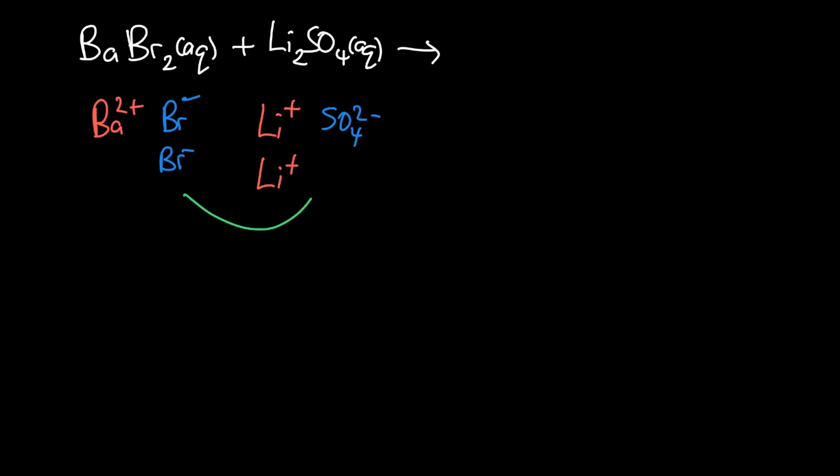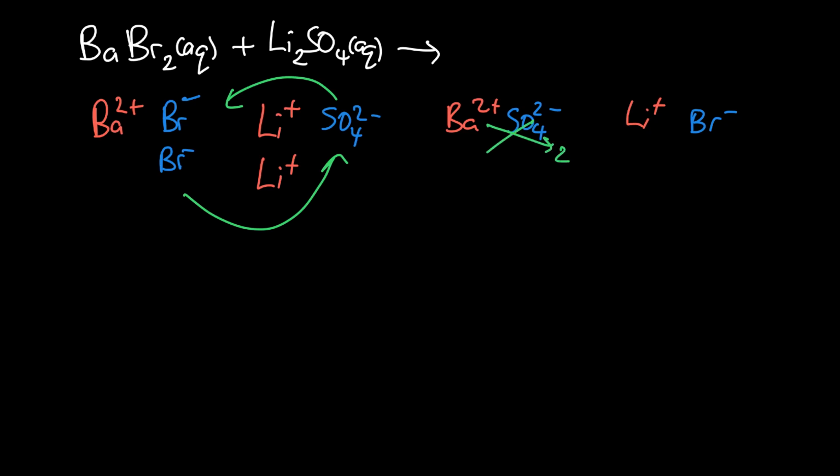And then in double replacement, right, essentially we're just playing the old switcheroo game, so we just switch them around. So now the barium and the lithium are paired up. Each one of them gets something new, so the barium gets paired up with sulfate, and the lithium gets paired up with bromide. And we can go ahead and do the crisscross, right? We can do 2 to 2, and actually 2 to 2, remember, simplifies to 1 to 1. And there, of course, we've got 1 of each, and we never write the 1s in, do we? So we can write BaSO4, and next to that we can write LiBr.